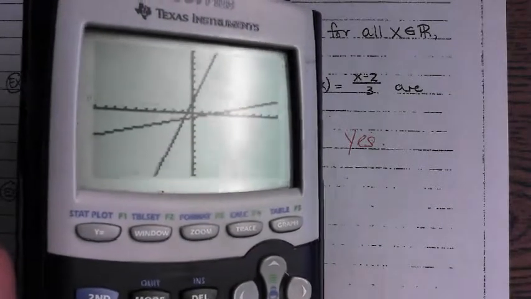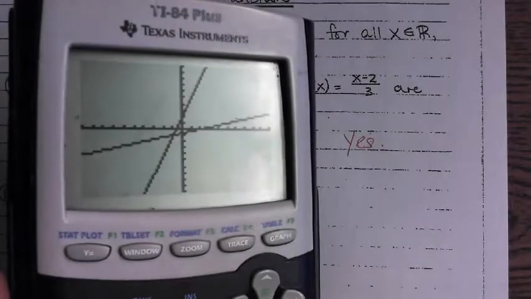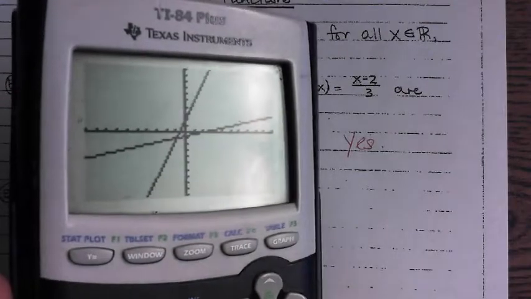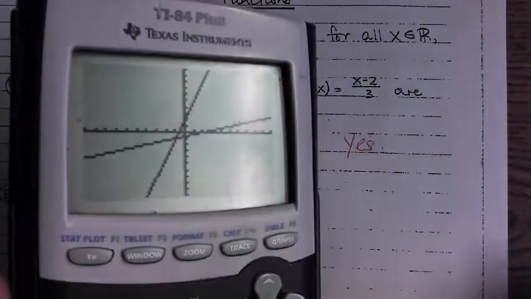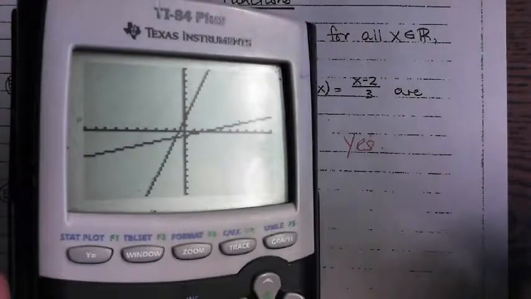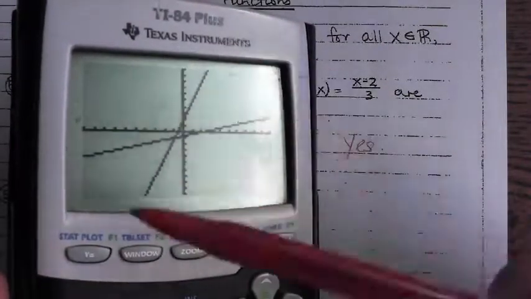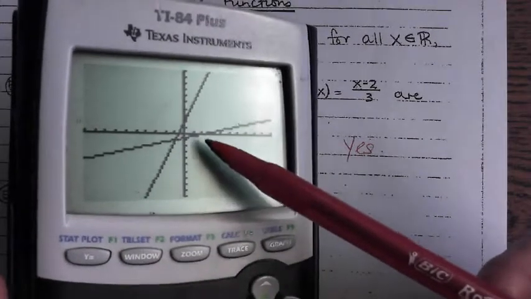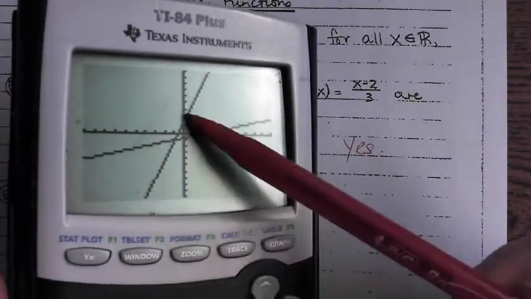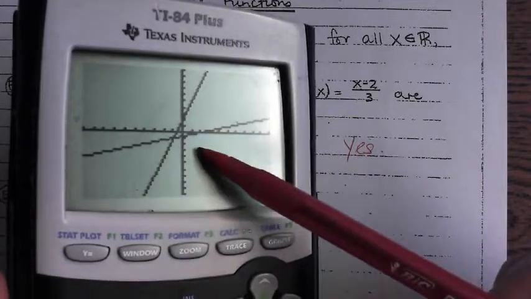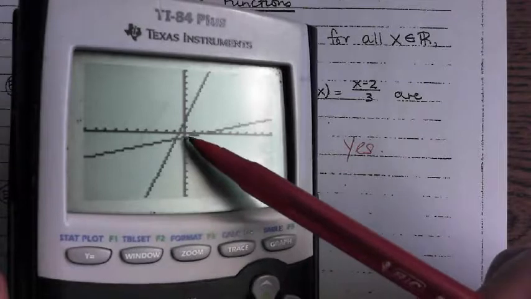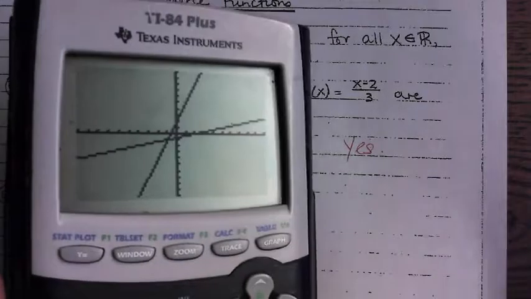How is one a transformation of the other? Perfect, yep. They'll always be flipped over the line y equals x, and that's because if you're reflecting a point over y equals x, the rule is flip the coordinates. So like (0, 2) becomes (2, 0). Oh, that's another thing I haven't mentioned yet. The y-intercept of the original becomes the x-intercept of the other, and the x-intercept of the original becomes the y-intercept of the other. All things x's and y's flip-flop.